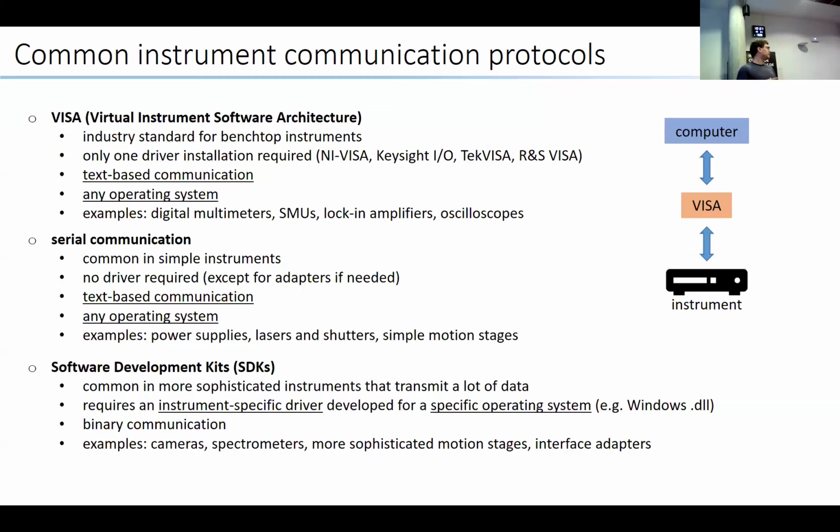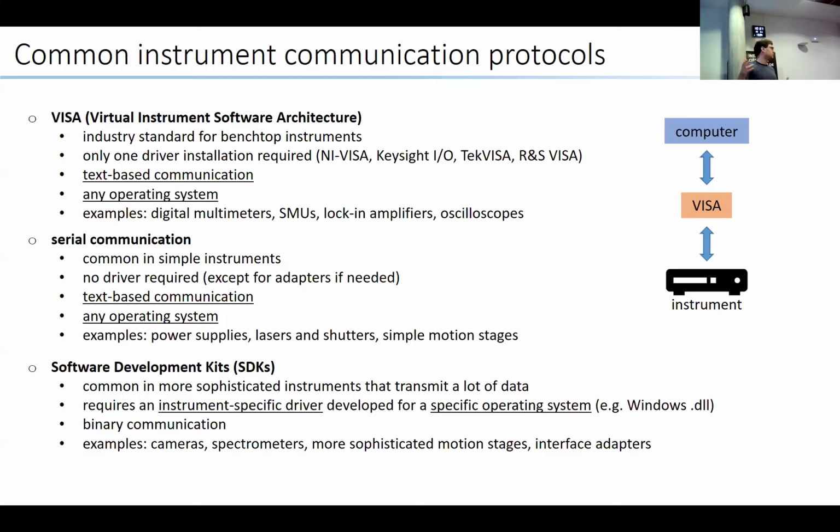In general, it's a very convenient communication protocol to work with, because you only need one driver installation, which is the VISA driver, and it's a general driver, so it's interchangeable. If you have the VISA protocol installed on your computer, this is the driver that you have to download once and install once. You can download it from a range of different suppliers. You have all these different VISA variations: National Instruments VISA, the Keysight IO Libraries VISA, Rohde & Schwarz VISA.